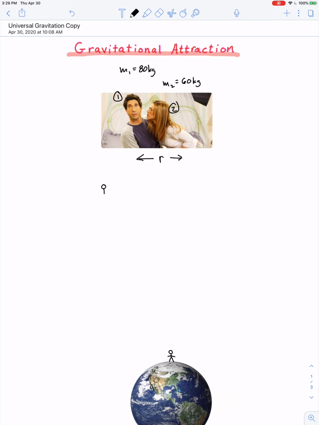So we can make a stick figure diagram out of this one. There they are. If we put Ross at the origin in our diagram, then we can measure outward. Instead of calling this the x-axis, we can call this the r-axis, or the radial axis. Let's just take the case where they're standing 5 meters apart. That's more than enough for proper social distancing.